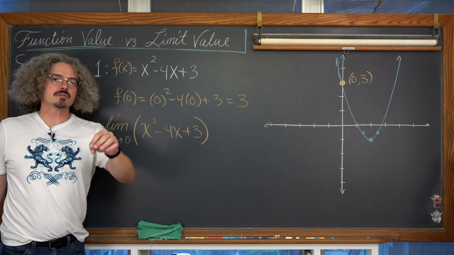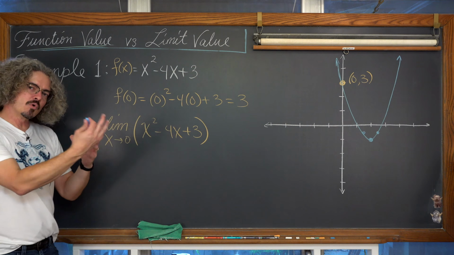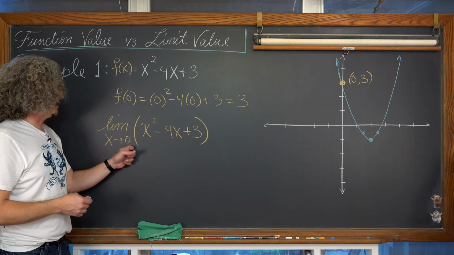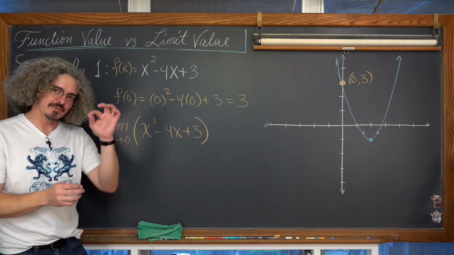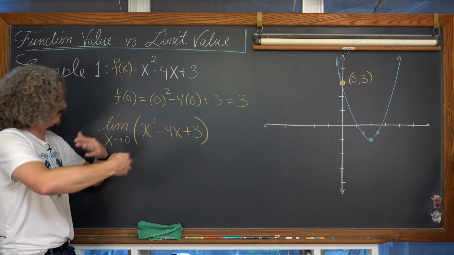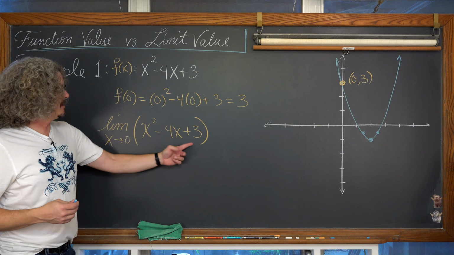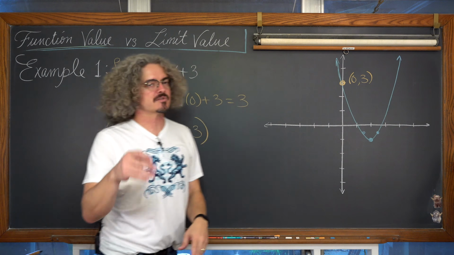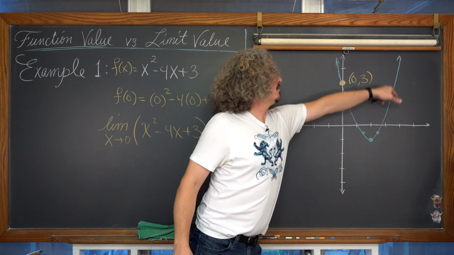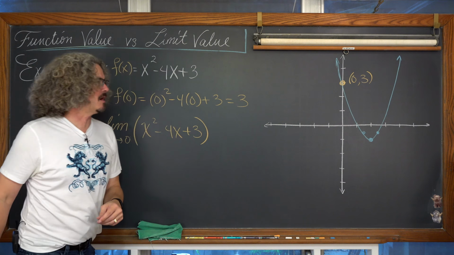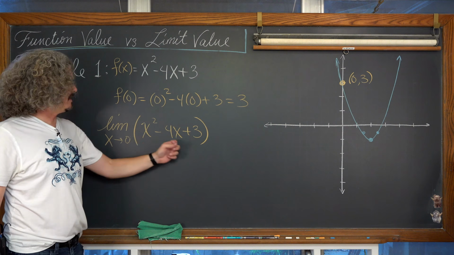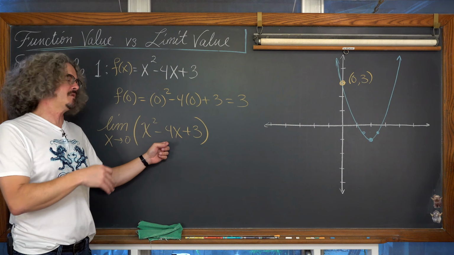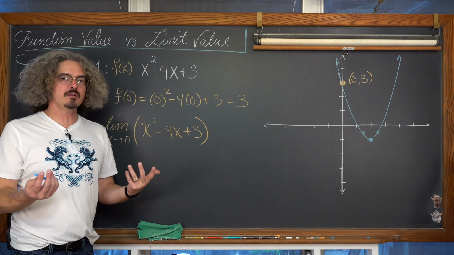Now we're going to get into this a little bit later, more specifically with some nice notation. But when I have a limit expression like this, we're going to do 3 examples, and step up the difficulty as we go. I'm looking at a parabola. I can see that it's smooth, and I was able to draw it without picking up my piece of chalk. So when you're given a limit statement and it's not a transcendental, or especially if it's not a piecewise function, if you could plug that number in, just plug it in.